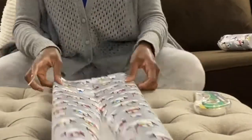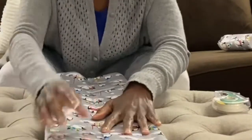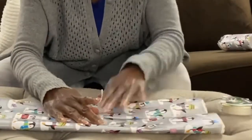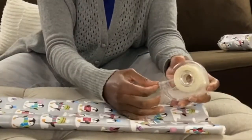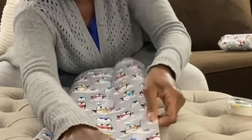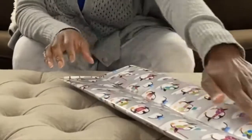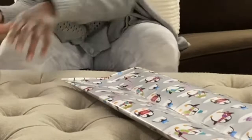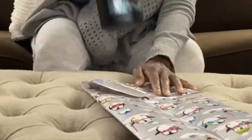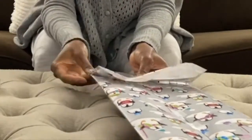You want to tape that book fold completely from top to bottom. Make sure you put in a tape, because once you start maneuvering it, you do not want the tape to separate. Now we're up to the point where we're making the base of the bag. What I do is I like to fold back usually about a quarter of the length of the paper itself.